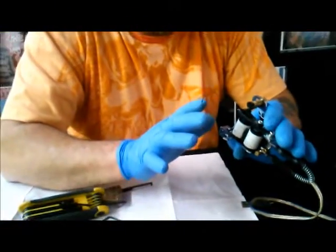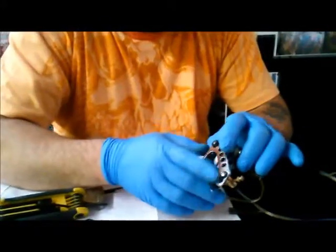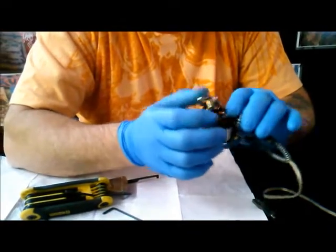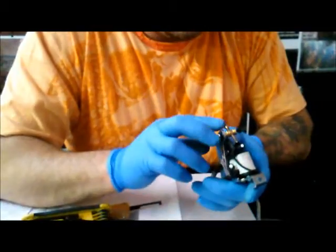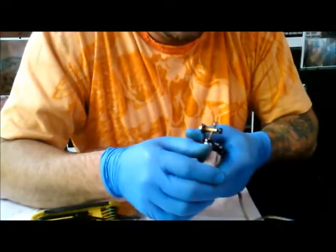Because even sliding this backward and forward to make it a liner or a shader, that doesn't change the spring tension. That's what makes it a liner or a shader, not sliding this thing forward or backward, okay? Don't be fooled. Be wise. Okay, now, we're in the correct position with this to be a liner, okay? Sounds a heck of a lot better, okay?